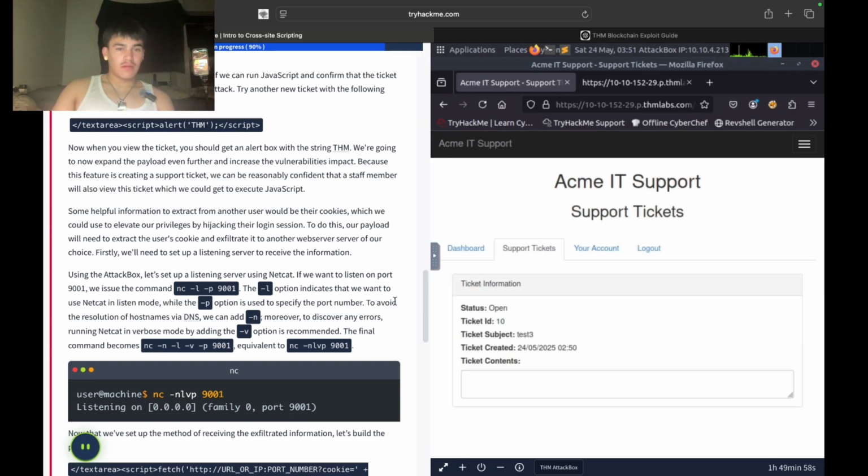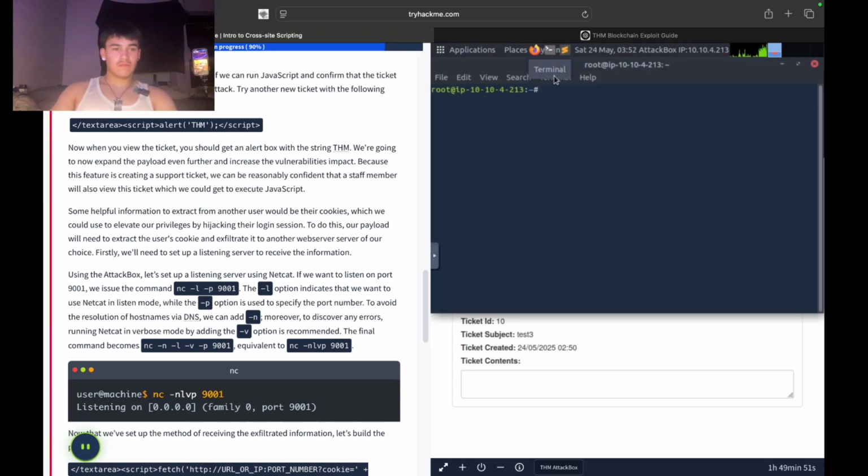Looks like we'll get netcat going. We will issue the command. This should already have netcat on it. Dash p. Alright, bam.